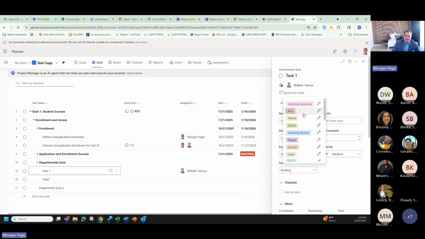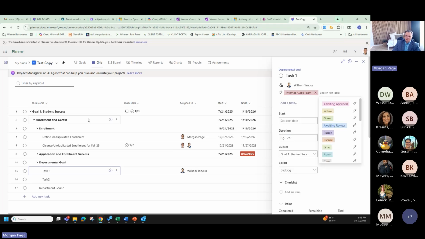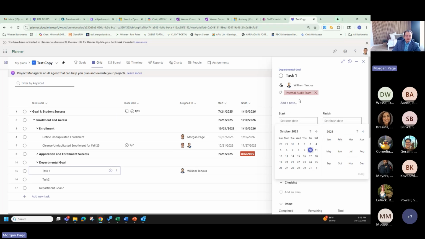And let's say I want to add a label to it. Let me say I want to add it to, we'll call it our internal audit team, because that's Brandon. Hit enter. And so now I can see specifically, even though I've got one departmental goal, I'll be able to see based on specification teams who it's assigned to.